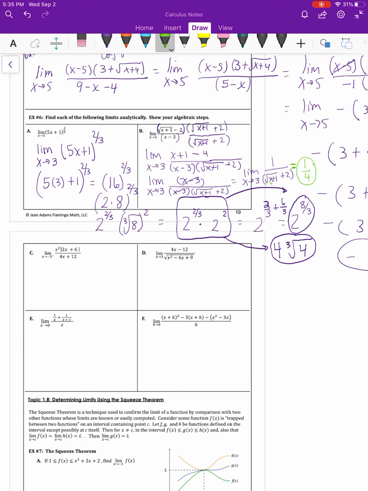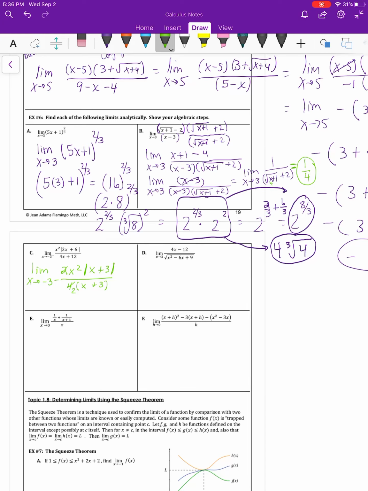What I could do is take a 2 out of this absolute value. I don't know if it's going to help us, but let's go ahead and take that 2 out. This would be the absolute value of x plus 3. And then I can take a 4 out of this, x plus 3, divide by 2, divide by 2. And I still have -3 going in, giving me division by 0 here. But I also have an x plus 3 in the top and an x plus 3 in the bottom.